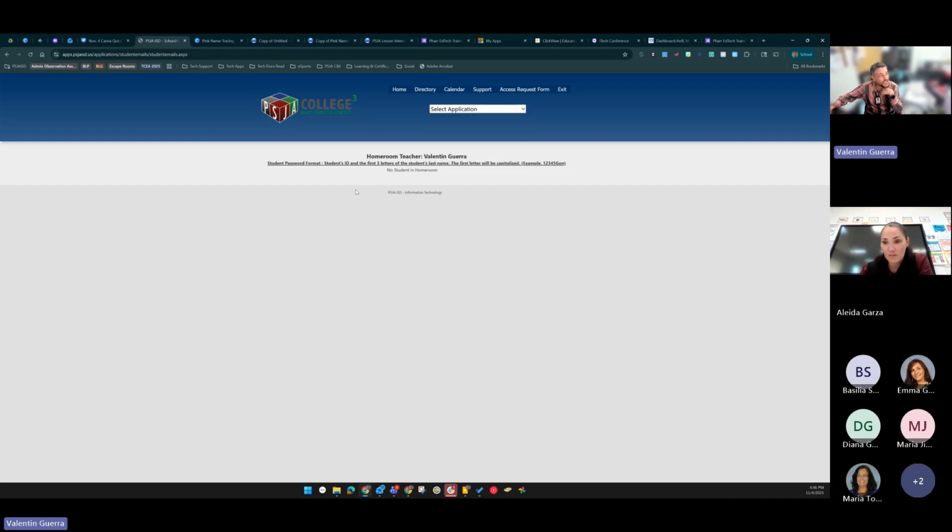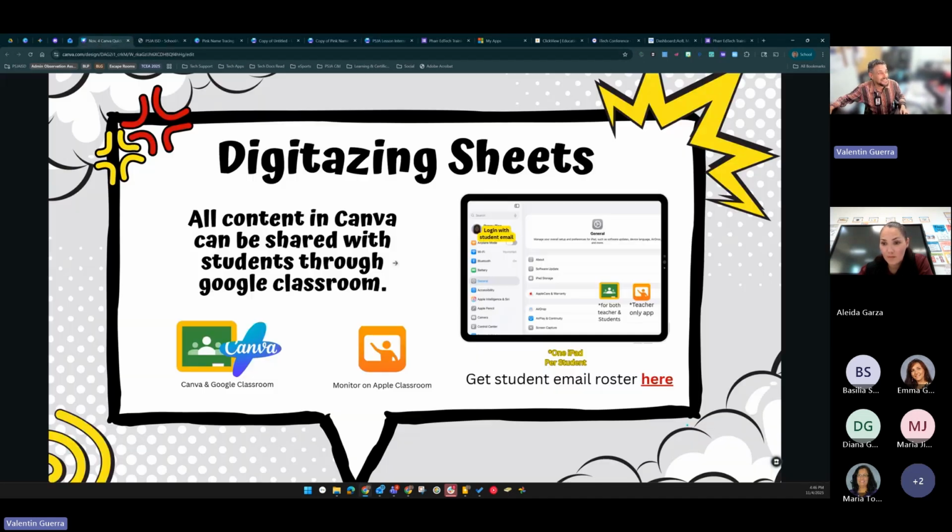Here, it will populate all of your student emails and it will tell you also the student password format. This is their student email password, which is the student ID and the first three letters of their student last name. But it's important to see the email because sometimes it's a little bit different and some of them have numbers at the end. You will get it. You will sign in your students in the settings area. Just like you sign in your iPad, you will sign in your students in this area with their email and password, and that does that magic syncing.